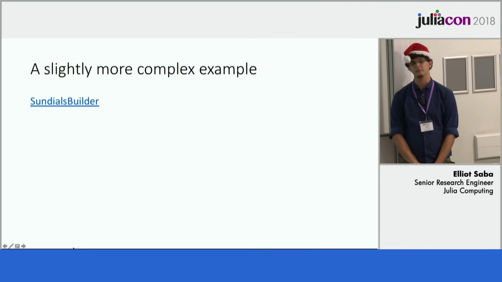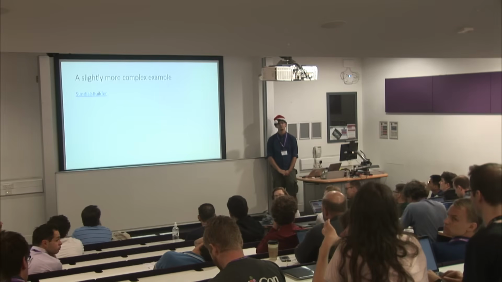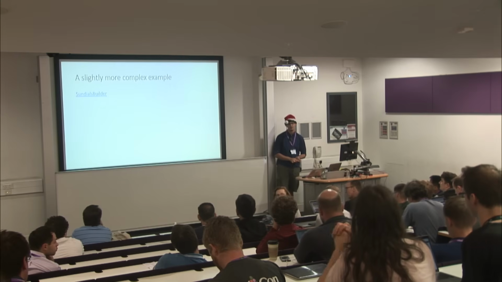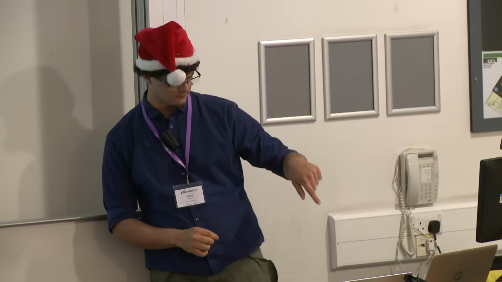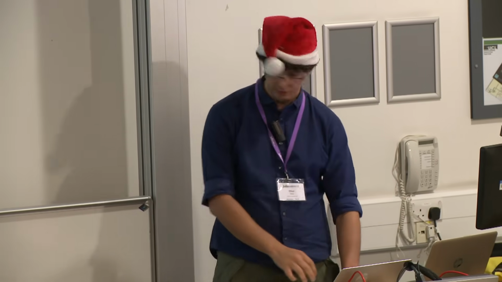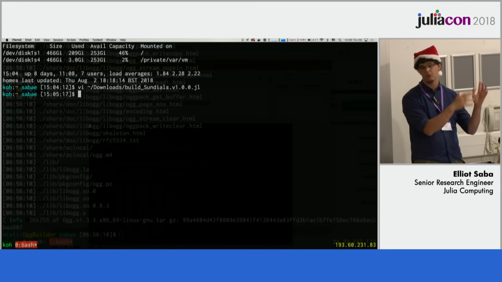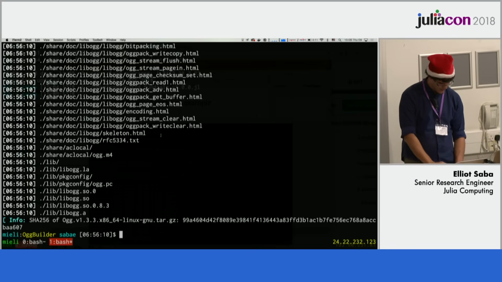Yes? So what if you're building something that requires a header file from a dependency? Is that something you need to provide header files as? Yeah. So this libog thing, did it install any headers? I'm not sure. You can't see that. Let's take a look. Usually, when we just do a make install, it installs everything: libraries, documentation, header files, and we just glom everything together because a few extra kilobytes usually doesn't break the bank.